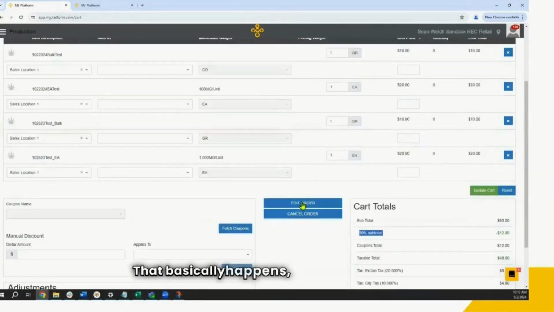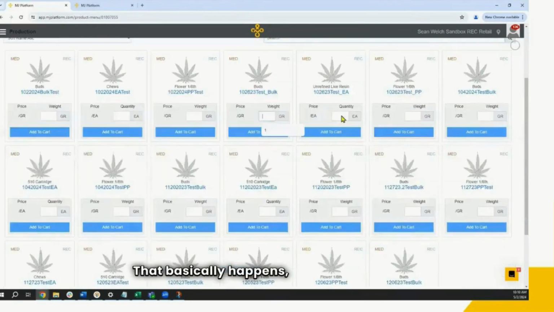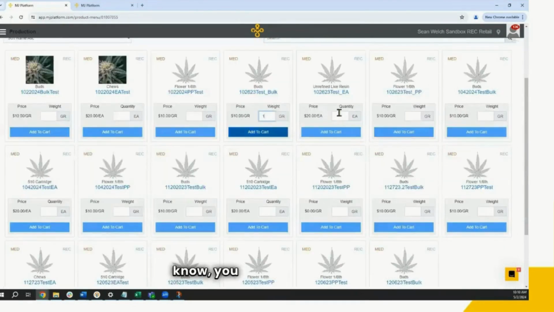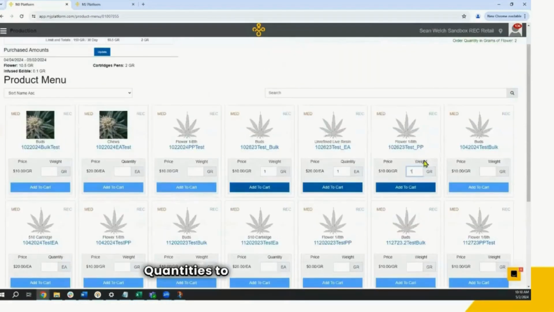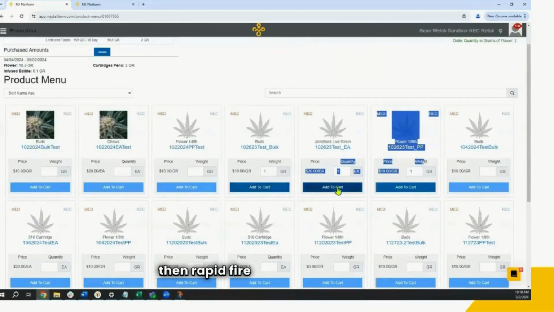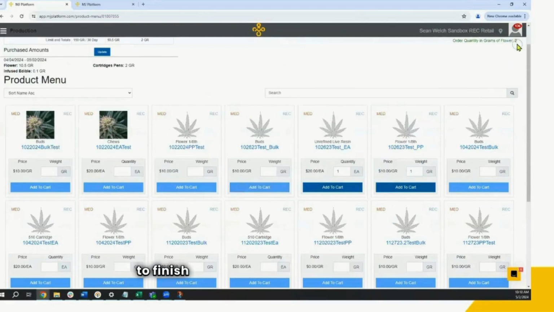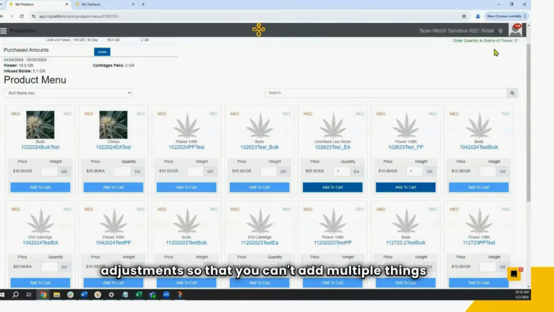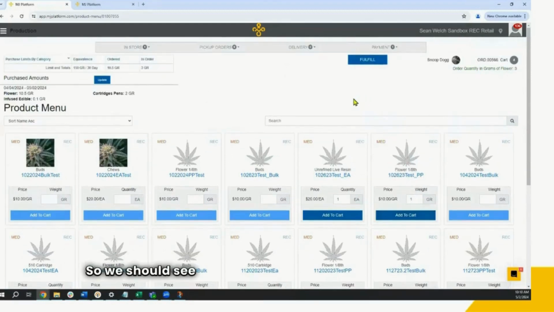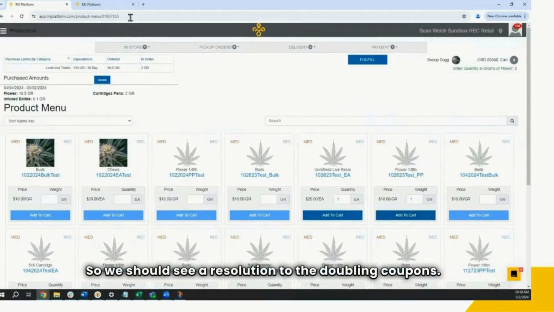That basically happens, as many of you know, you can fill in quantities to each of these fields and then rapid-fire hit these buttons. Well, each of these has to finish. And so we've made some logic adjustments so that you can't add multiple things. And that's what was actually doubling the coupons. So we should see a resolution to the doubling coupons.